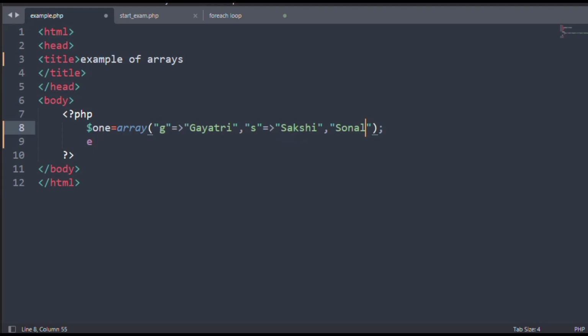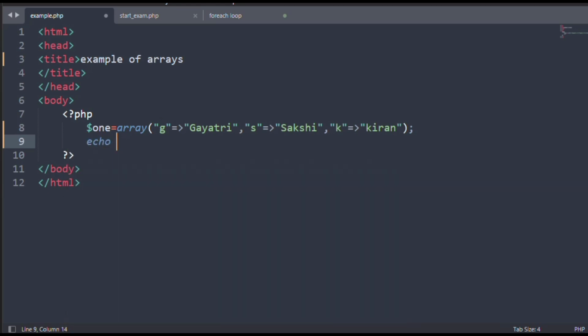And here I will change the name as K and I will give the value as Kiran. Now I will try to access it by its keys.